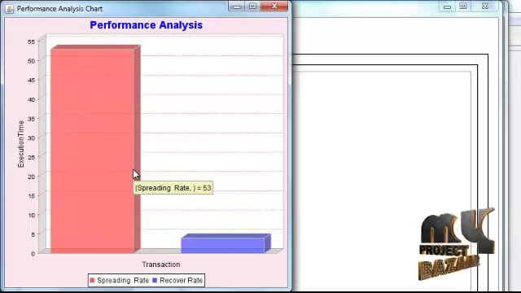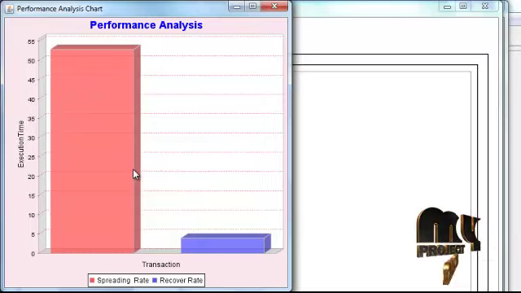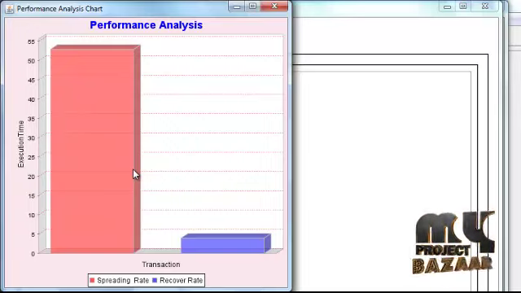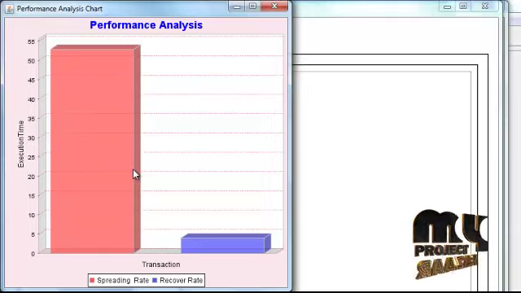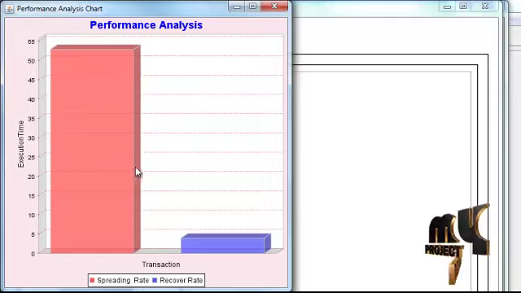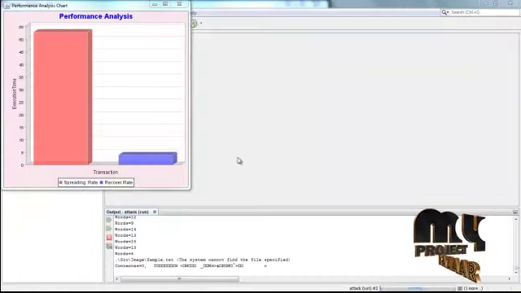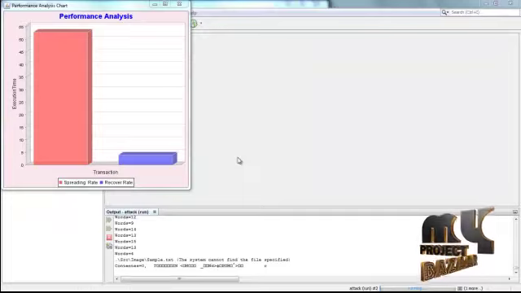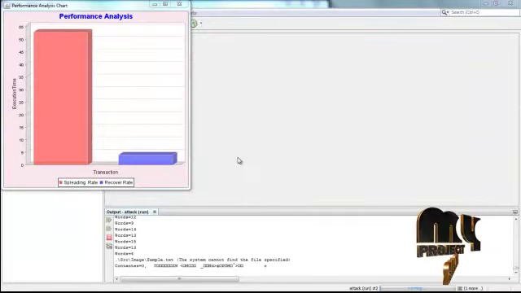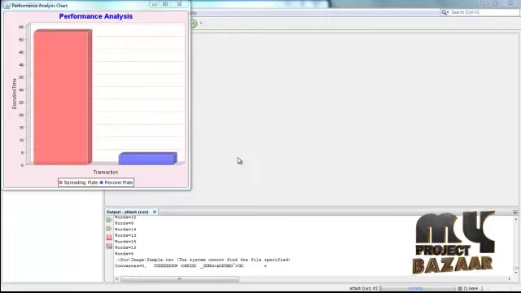This is the performance analysis between the transaction and execution time between the source and destination transaction data, which shows that for a large size of spreading data we can recover the data in the corresponding time. The spreading rate is evaluated based on the transaction and the execution time. The execution time evaluates the spreading rate.